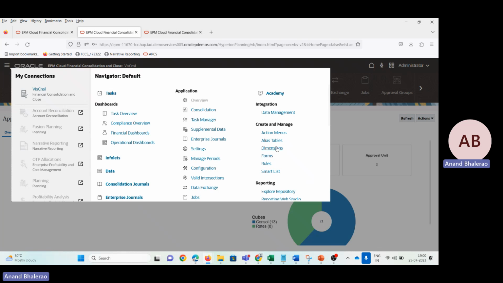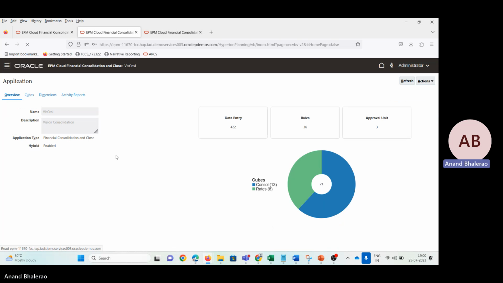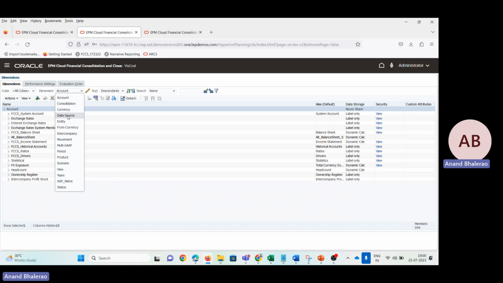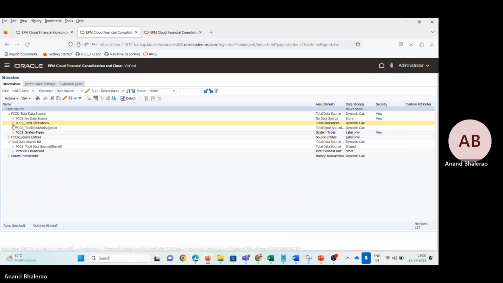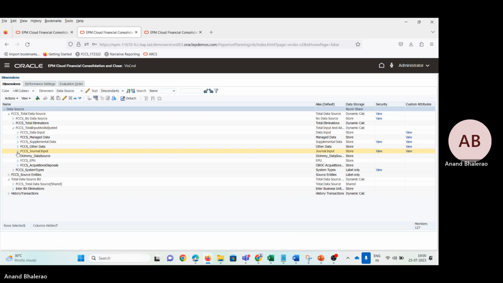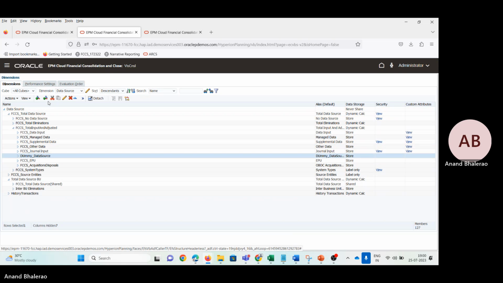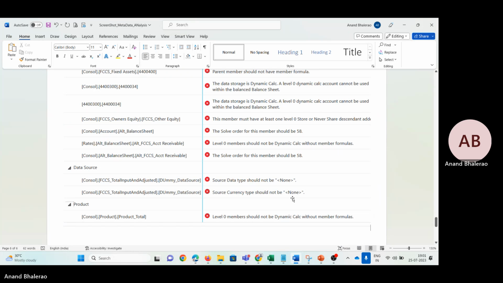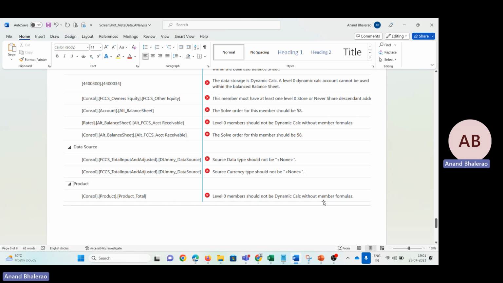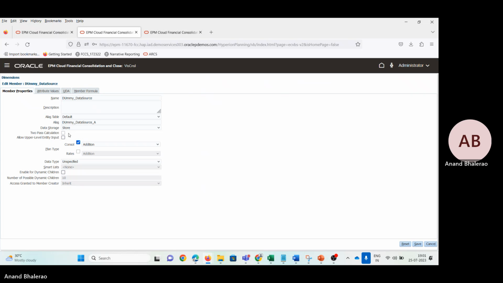We'll go to this member dimension under data source. Level 0 member should not be dynamic calc without a data source. Source data type should not be none. Source data type unspecified.